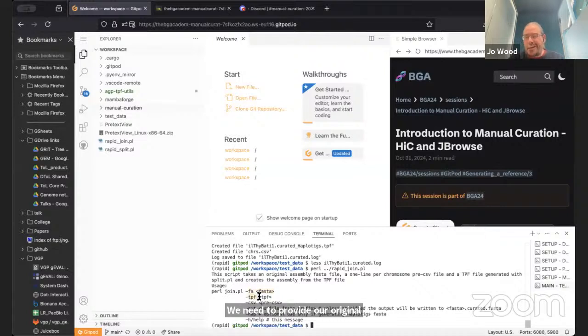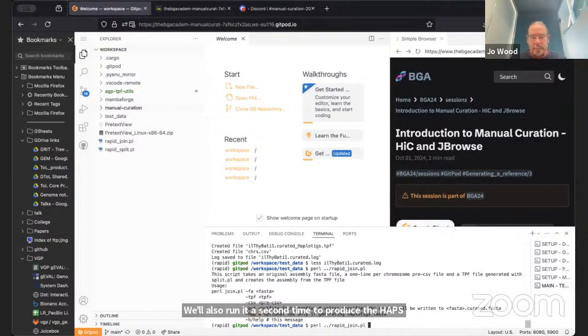We will provide our new TPF file, our chromosome CSV, our list file designating which sequences are actually chromosomes, and we'll give it an out file prefix that will append a prefix onto a FastA. We'll also run it a second time to produce the HAPS, the haplotigs FastA as well.